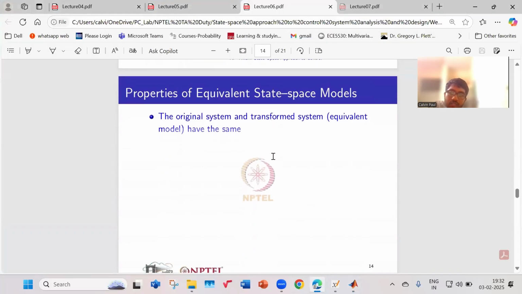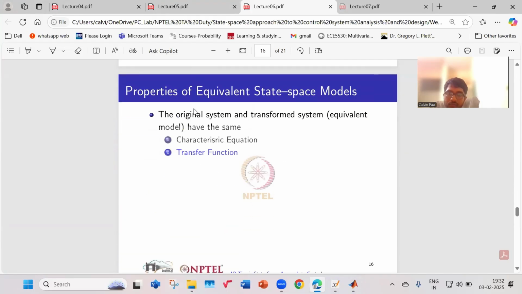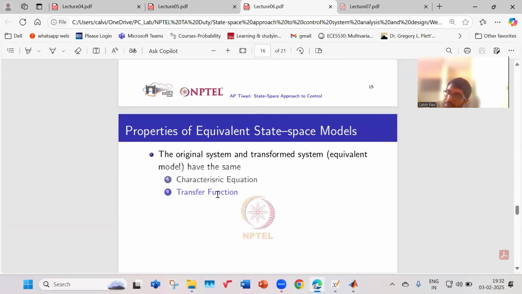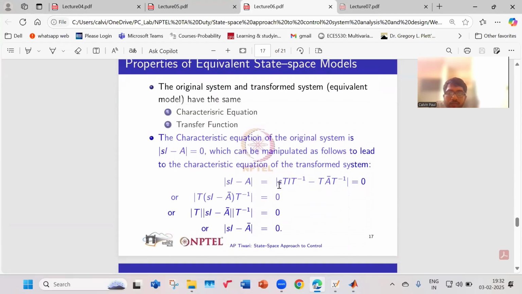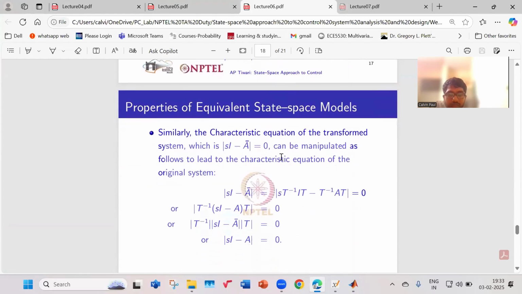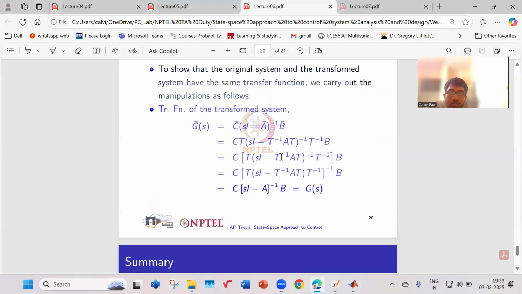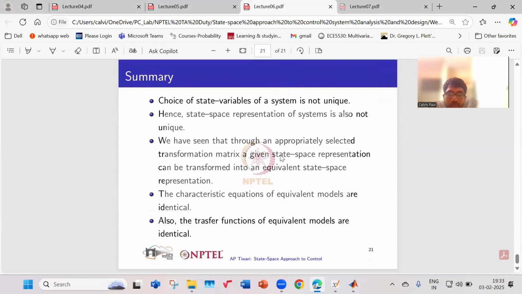So this we have considered. They are equivalent. They have the same characteristic equation which I showed. As I've been showing multiple times, they will have the same transfer function. So this is just a proof of it, which you can see. They have the same transfer function also, sir has shown. All right, so now let us go to lecture 7.